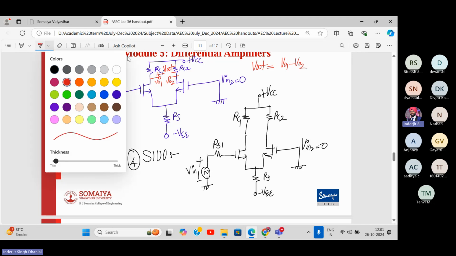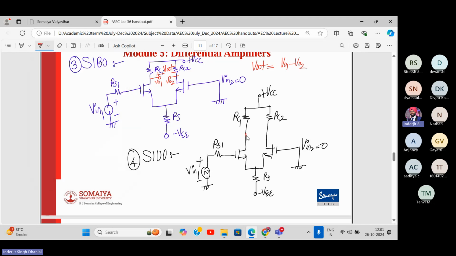Acha, how will you show unbalanced output? Across only one of the terminals, right? So either this or this. Here let's show for this. Let's say this is VO2 and this is measured with respect to ground. So that's why it is called an unbalanced output. Okay. So over here we have a single input instead of a dual input and an unbalanced output, because this output is measured across one of the output terminals where the second output terminal is open. So here also VO2, that is the output, is measured with respect to ground.